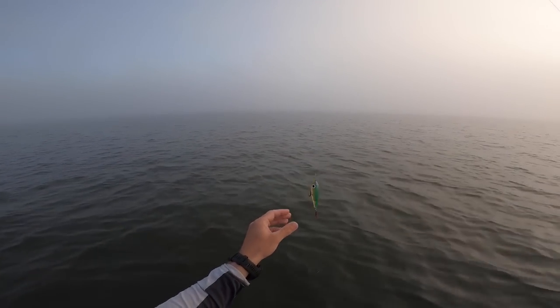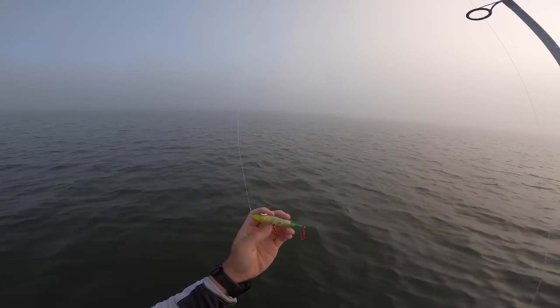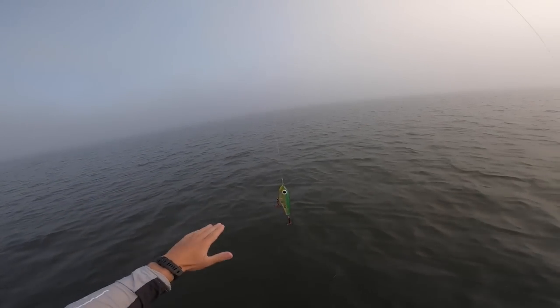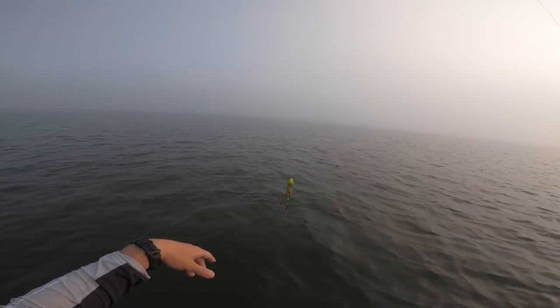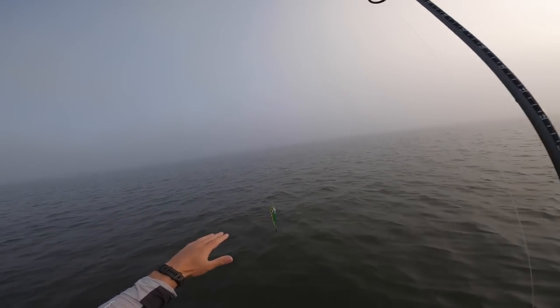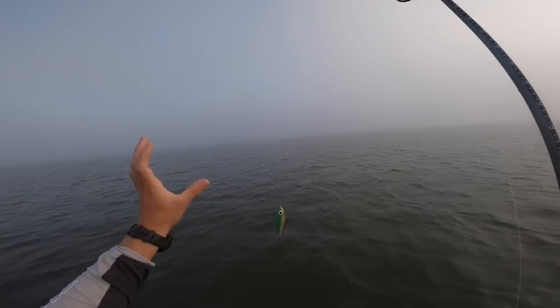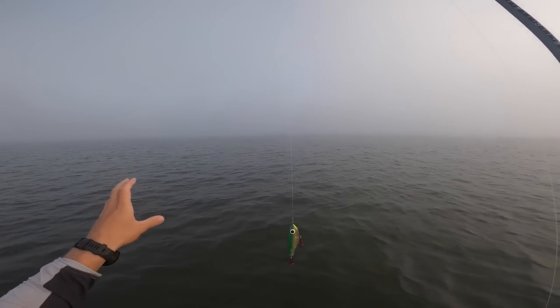So my guess is I'm gonna need to work this a little bit lower and probably see if I can pull some of those fish up, probably work this mid column, because those big trout are probably laying on the bottom, coming up and attacking that bait and forcing it to the surface to try and pin it there and attack it where it can't get away from them.